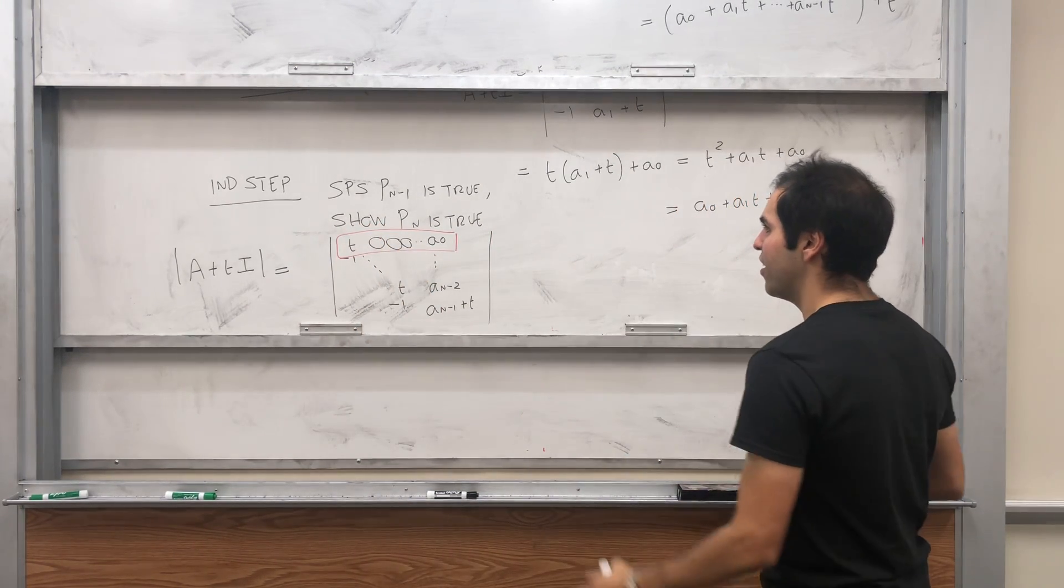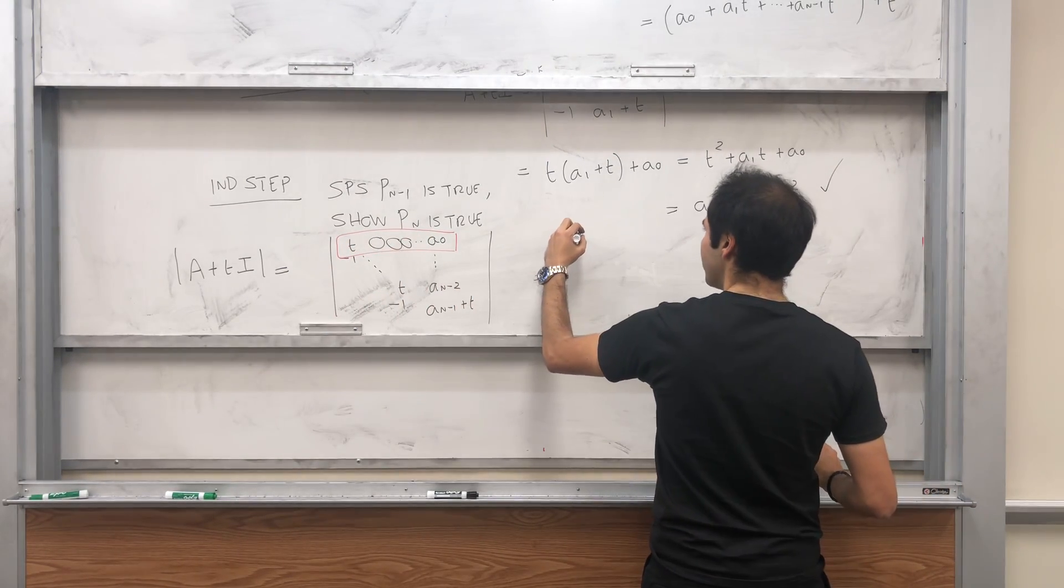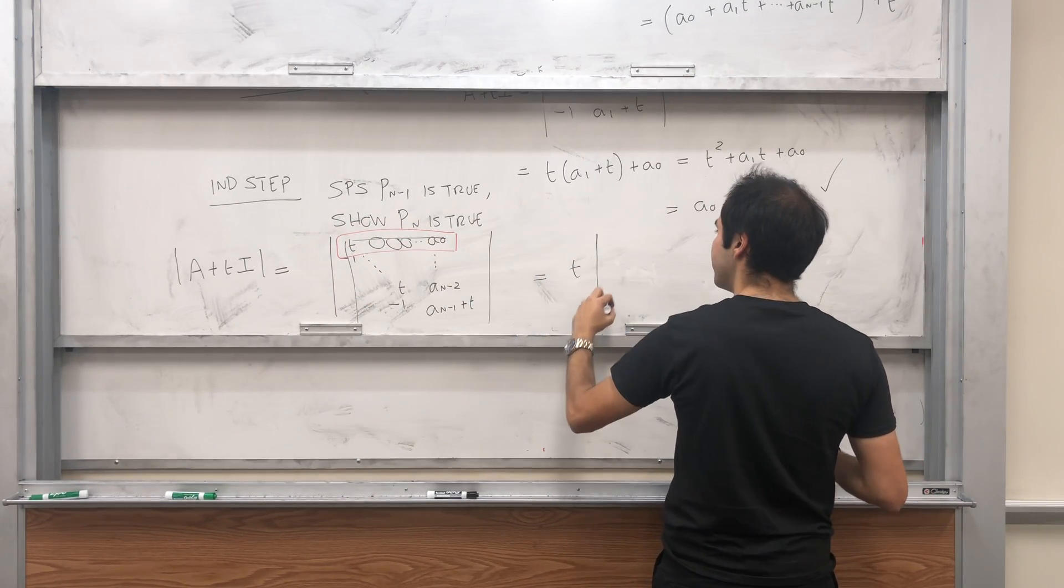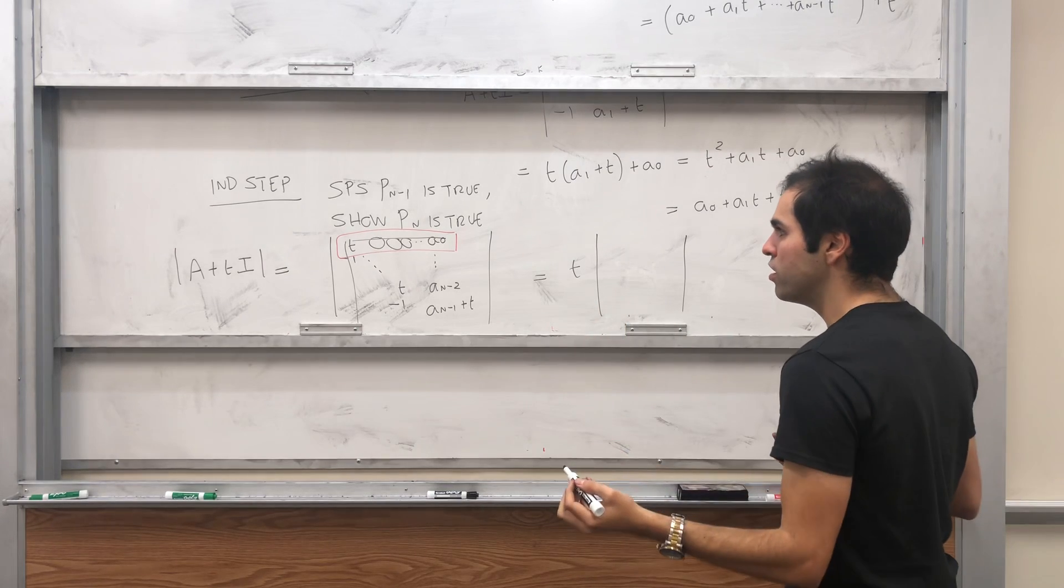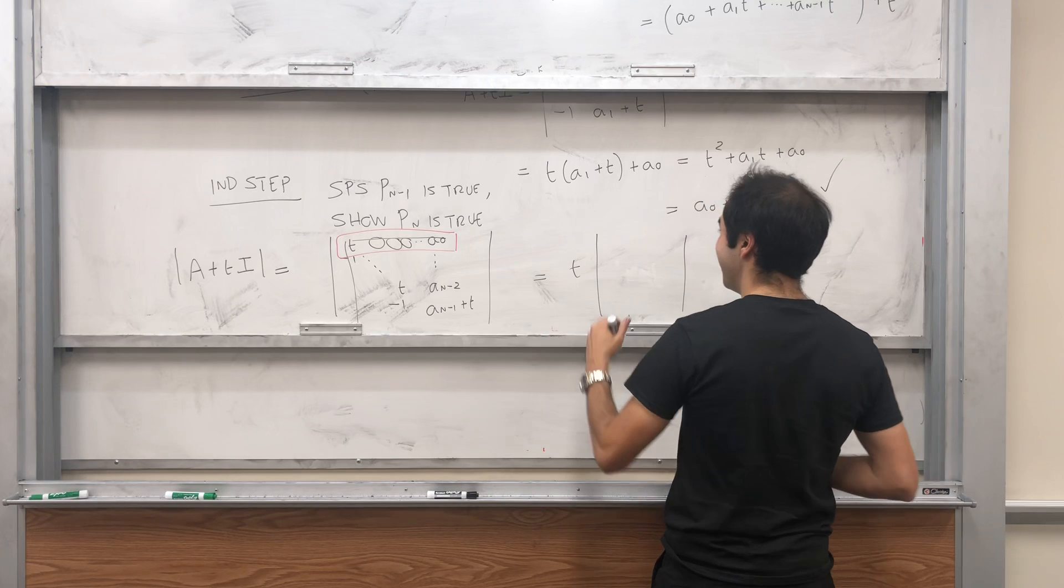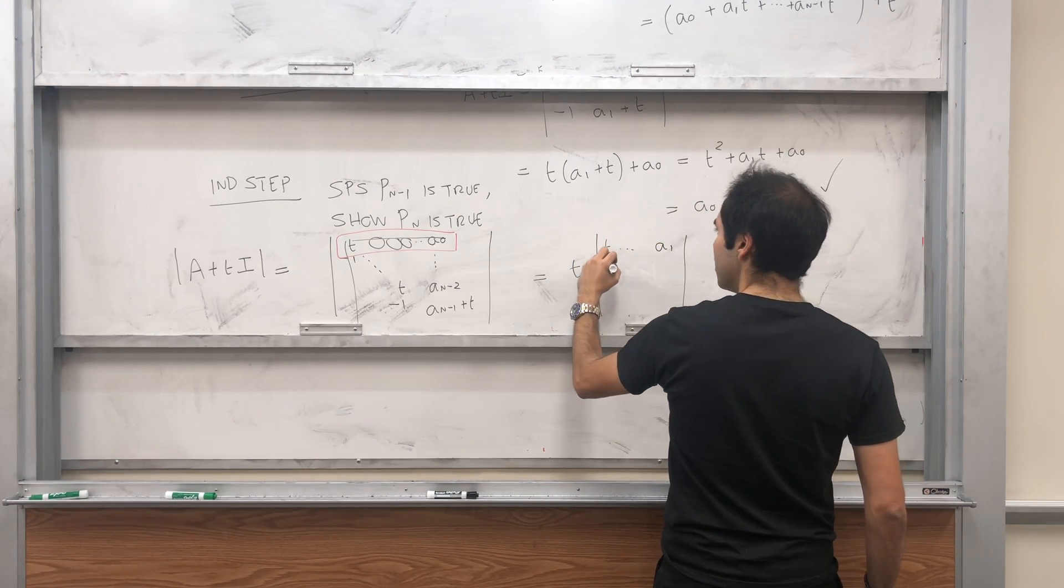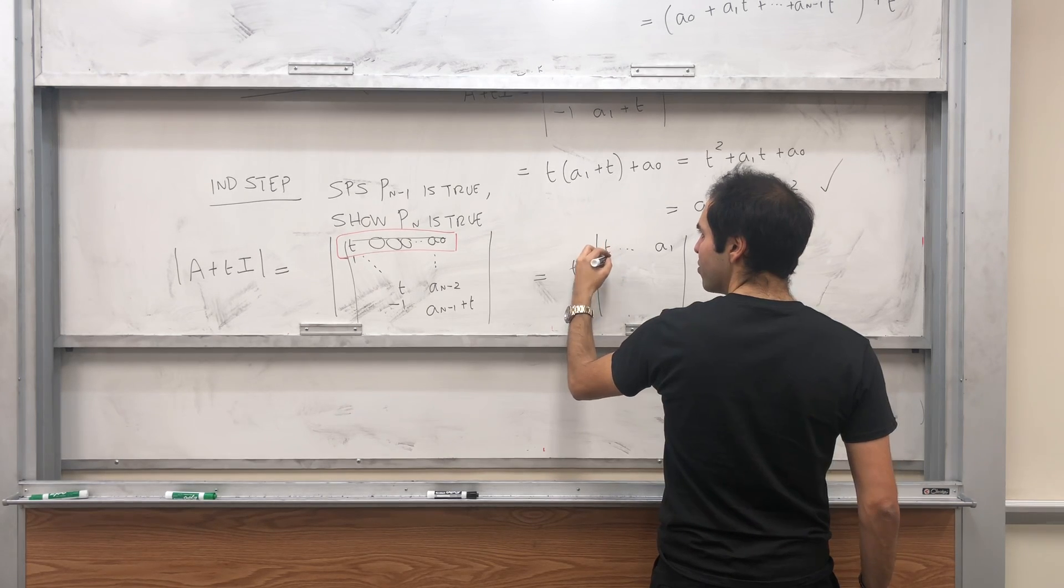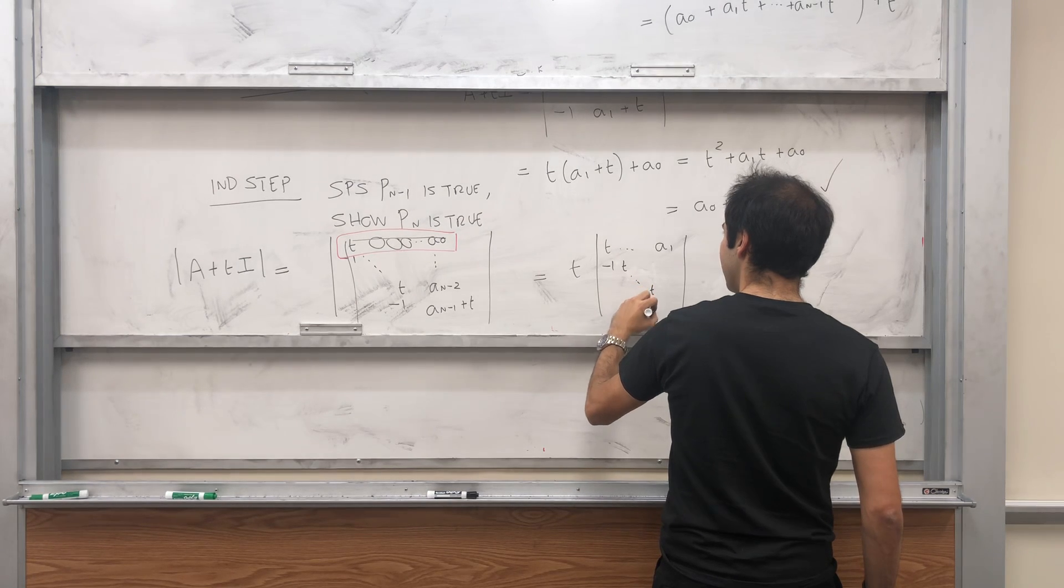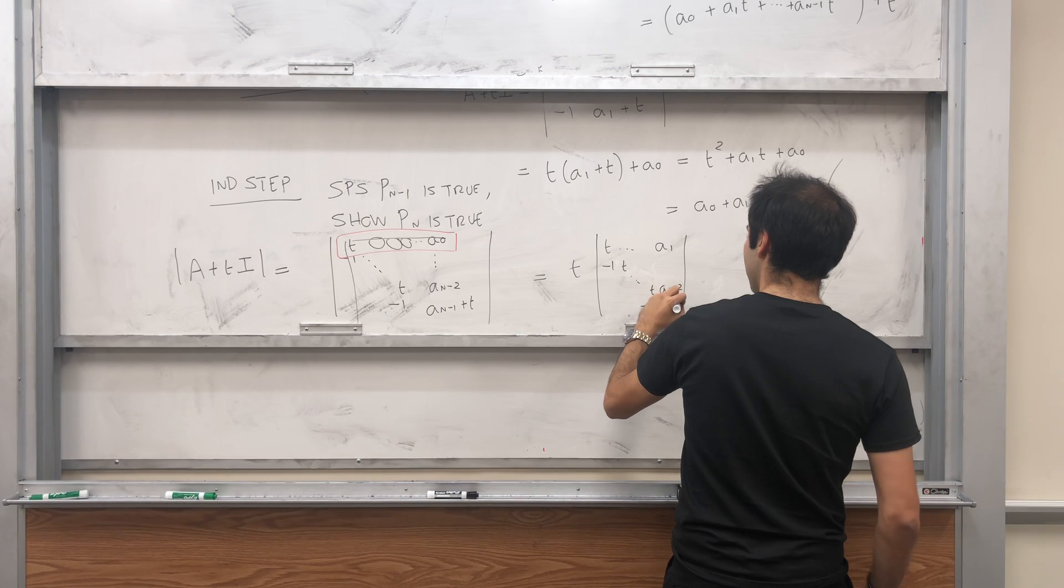And then expand it out here. So maybe I didn't mention it enough, but everything else is 0. And then so expand it out and you get that. The first row, you do it this way, and what you get is: so T, because the first factor is T, times the determinant of the rest, which is just another mini determinant. This is why it works. So T up to A_1, and then again minus 1 if you want. So minus 1 and a bunch of T's, minus 1, A_{n-2}, A_{n-1} plus T.